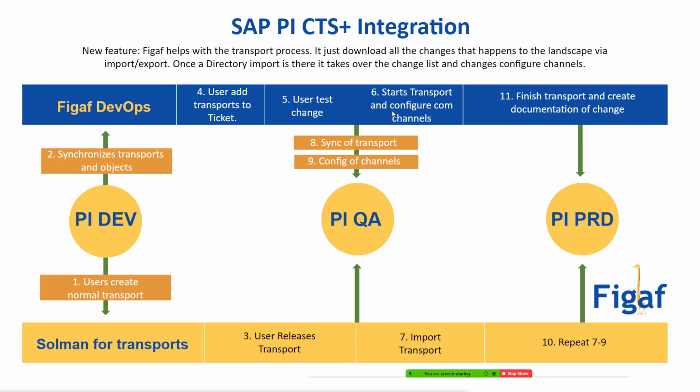start the transport and configure communication channels. So if that screen were done, you could then see for this communication channel what were the settings that we needed to deal with, and then you will simply press synchronize, or you set it to be automatically synchronized every half an hour whenever you're doing your imports, and then it will apply the configuration channels, and then actually all is done for applying the configurations. Then you will go into the production system and do the same thing. Just select import or import the CTS transport, and then everything is fine and configured without user interaction. And that means whatever external system you're using, the transport process becomes a lot faster.